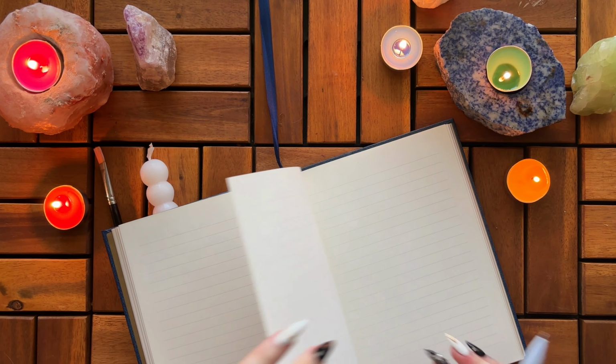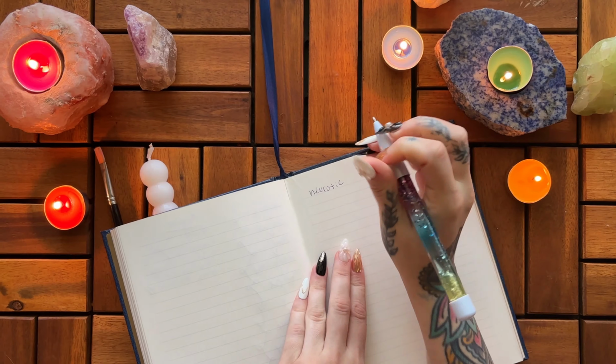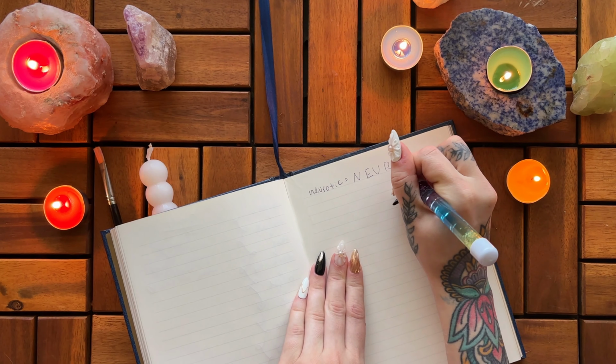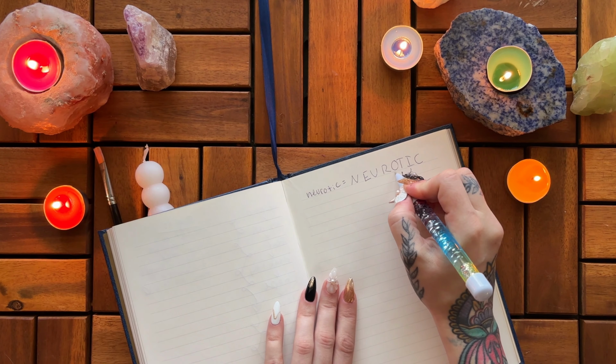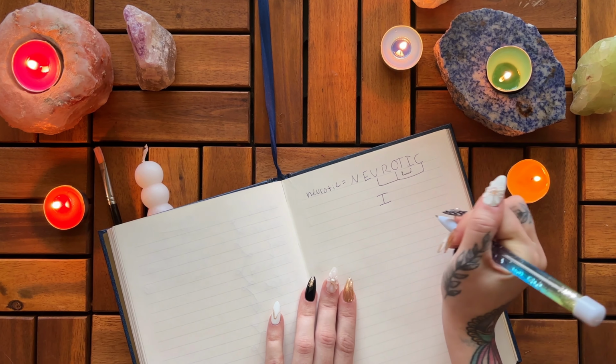I'm going to start showing you with the first word that I wrote down. So I write down each letter, and I'm looking at it as shapes. I'm trying to take my mind away from the literal word. I'm just relaxing my mind a little bit and looking at the shapes and noticing what shapes hold other shapes in it. So like O contains C and U, so those can all combine. So if I just write a circle, that contains the letter O, C, and U in it. And then the letter I, it contains T also, and so on and so forth, until I have just the basic shapes that make up that word, and then I put those shapes together.